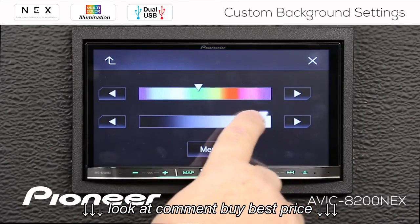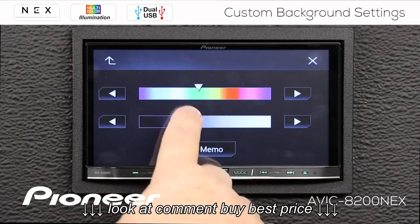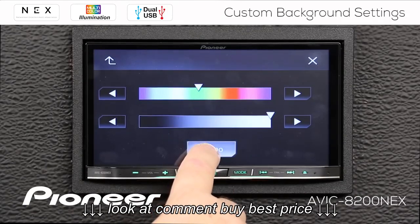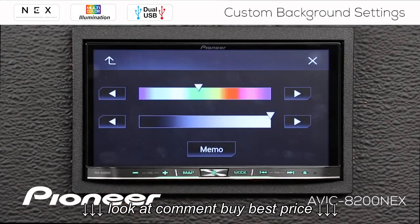And this is my brightness down here. I can make this a very dim green color, a little bit brighter, or a nice bright green color down here. Now I like that color, so I want to save it as a preset. All I have to do is press and hold the memo button for a couple seconds. When it beeps, that's now saved as a preset with this green color here.